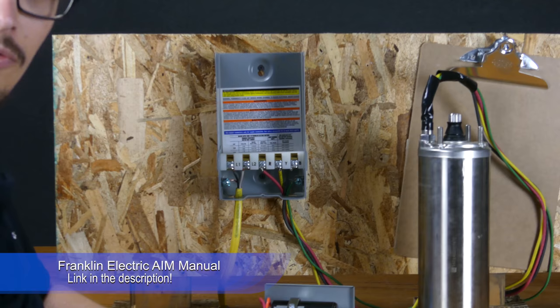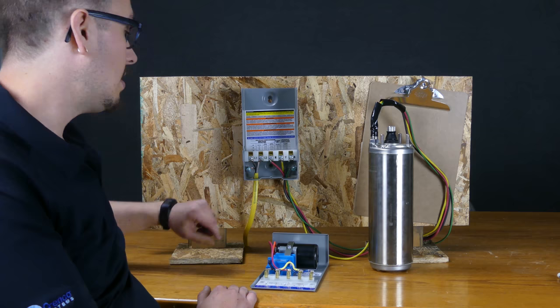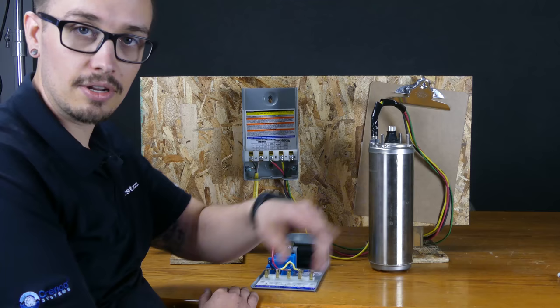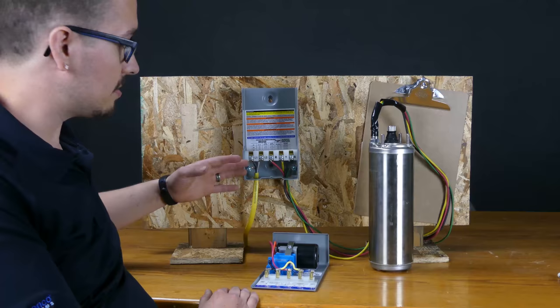Then you're gonna have your incoming power. This typically, in most scenarios, is gonna come from the pressure switch. So you're gonna land the power from your circuit to the pressure switch, and then from there into your control box, which is then gonna go down into the motor and so forth. Very straightforward wiring. This is a 115 volt configuration, so the black's the hot, that's L1, L2, white is neutral.